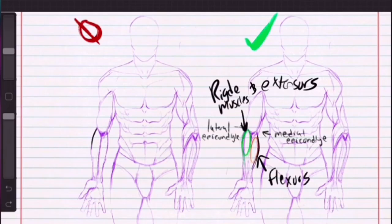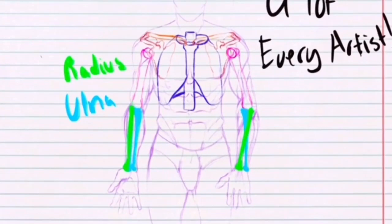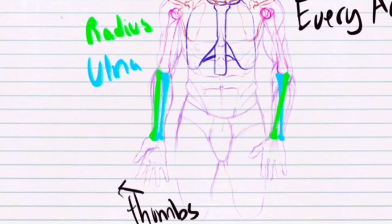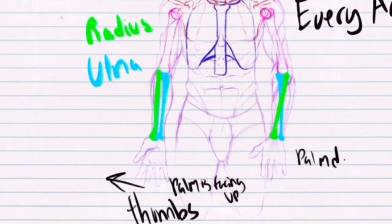All right, I'm going to get into a lot of technical stuff that every artist needs to know. This is going to start from basic to a little bit complicated. So let's jump into the simple stuff. Thumbs. When your palm is facing up, your thumb's going to face away from your body. Pretty simple, you might think, but trust me, I've done a lot of backwards hands in my day. When your palm is facing down, it's going to point into the direction of your body. So it's going to point inward. Just some good stuff you need to know.